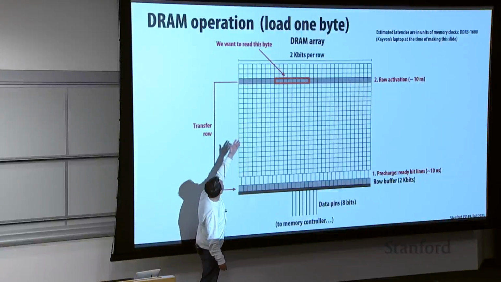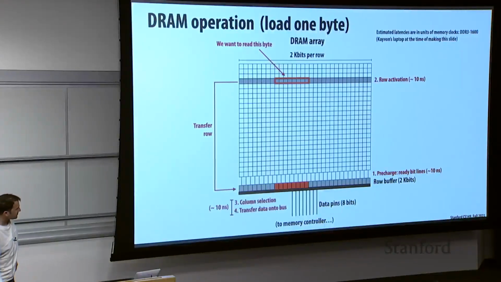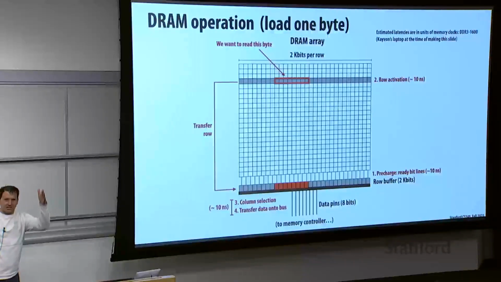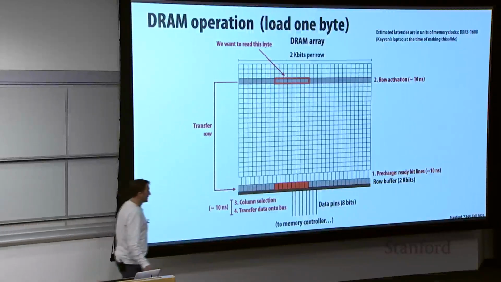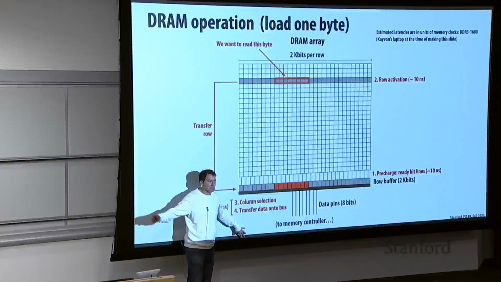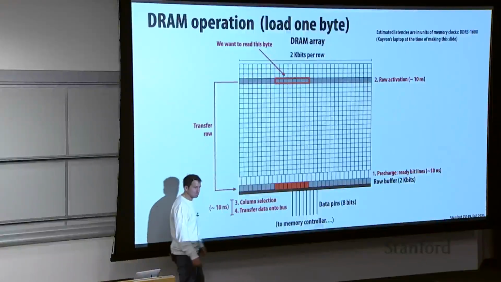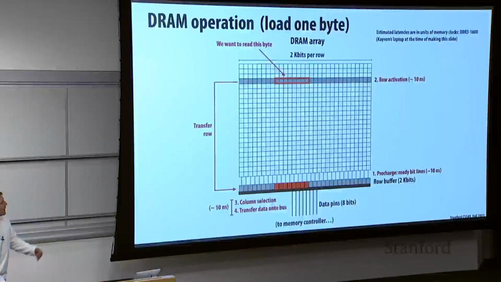Then, given whatever particular byte that I want, I can select that information. It's called column selection, because the byte that you want is selecting certain columns in that row and transferring those bits onto the memory bus, and now they're moving back to the memory controller, and the chip's going to put them in the right cache, and so on. So this process of reading a byte is: get ready, activate the appropriate row, then select the right column, and then move the contents from those 8 columns onto the wires.